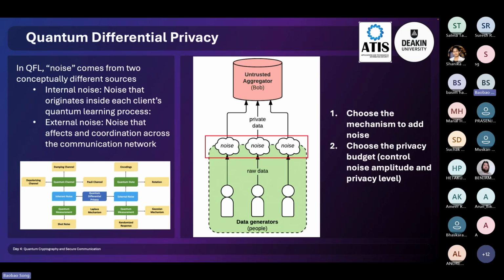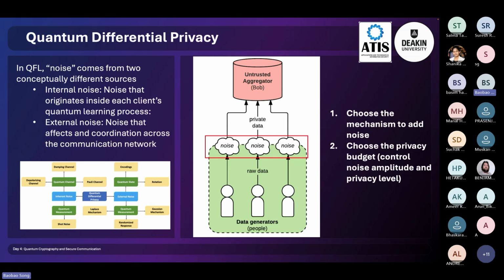So this idea can also be applied in quantum machine learning. That means that if you send the model parameters or the model gradients to me, not the real gradients or real model parameters, but parameters with some noise to provide protection. The difference between federated learning and quantum federated learning is in the noise part.